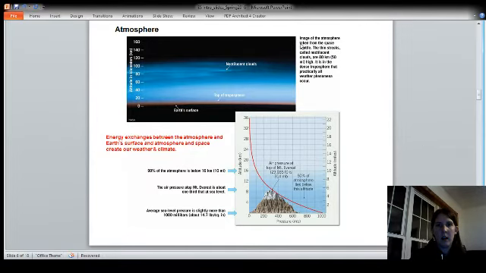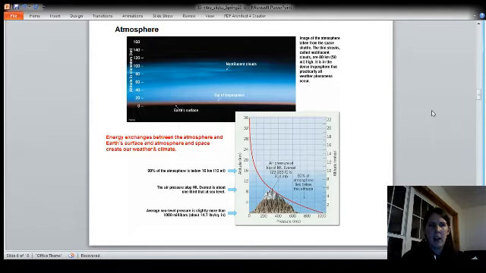Okay, when we talk about the atmosphere, it covers from Earth's surface, so 0 kilometers in altitude, to about 120 kilometers in altitude. When we discuss this in later chapters, we're not going to get too far up into the atmosphere. We're going to stay in the lower levels, so about 80 to 100 kilometers is what we'll talk about. But if you look at the chart on the bottom right, you can see that average sea level pressure is slightly more than 1,000 millibars.